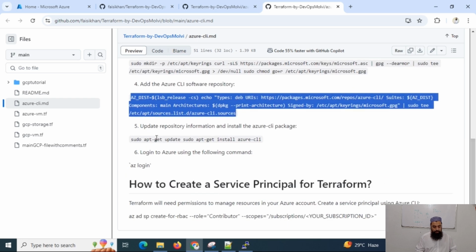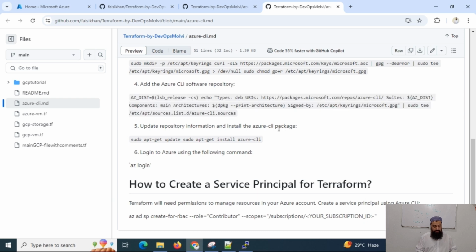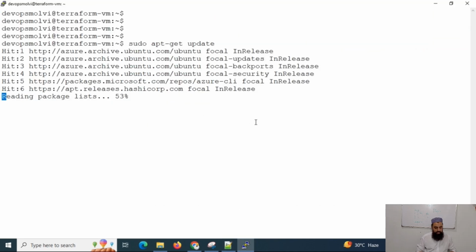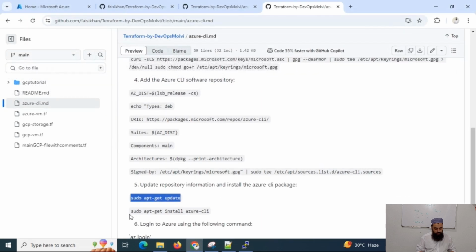This command updates the repository information so the Azure CLI package can be installed after the update, and then we are going to run the Azure CLI packages. After that, we are going to install our Azure CLI using this command.